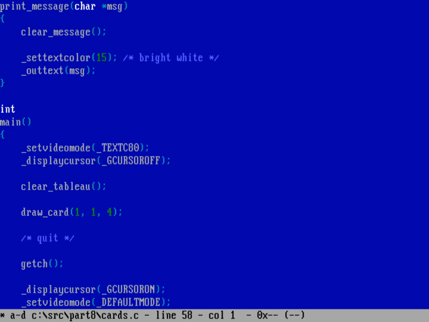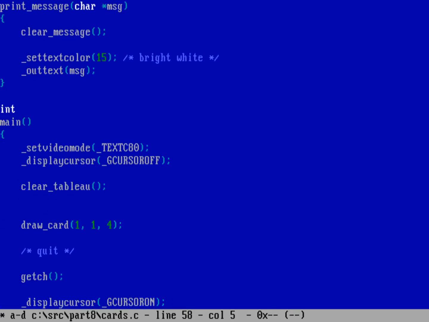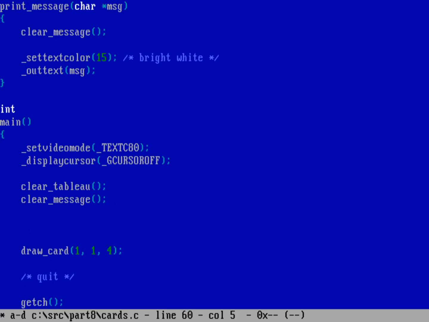So when I do a clear Tableau, let's also do another one that says clear message, and when I quit, I might use that to display messages to the user.